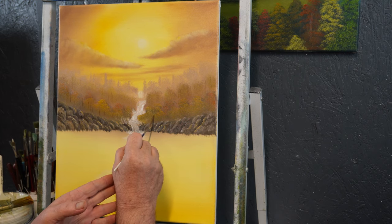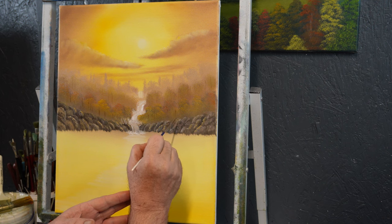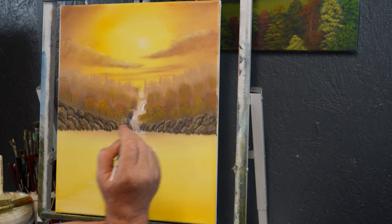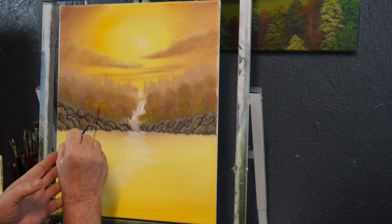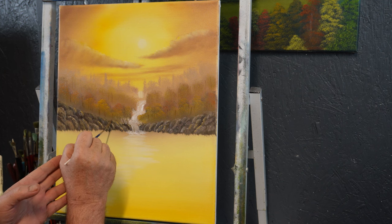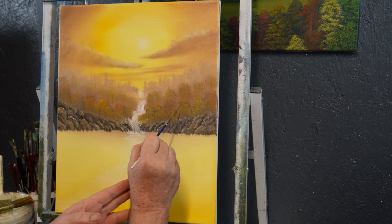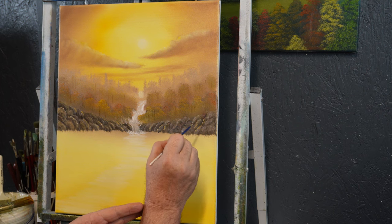Because we can always come back with our, well, I'll just show you here in a second once we get some of these drawn in. You can look at them and tell which ones need to be done. Like right here. And all I did was wipe the paint off the script liner. If you get one that just stands out too much, you can just come back and pull that dry brush over him, and it'll push them down into the painting. And no longer than it takes, you could just about go back and do all of them. That way you're pretty sure that you don't have any that's just blaring at you.